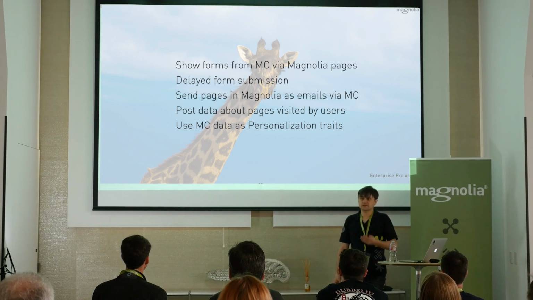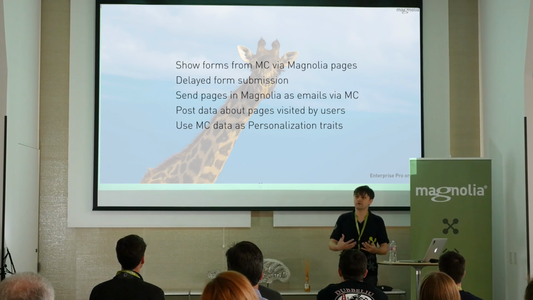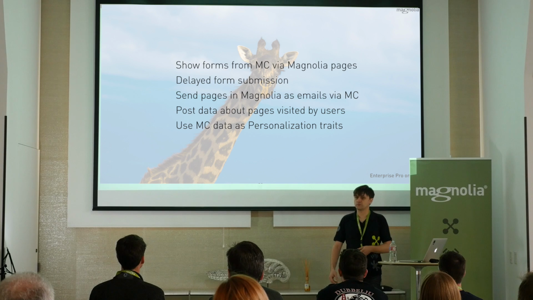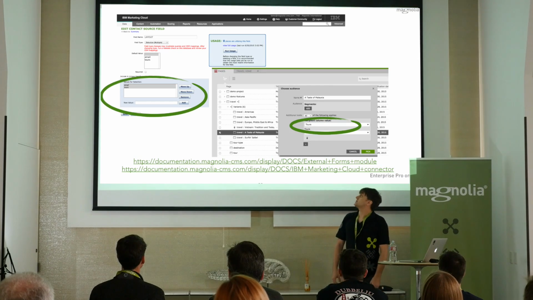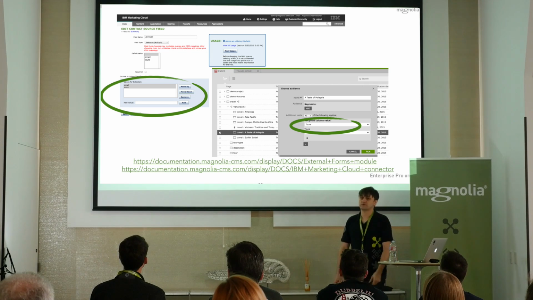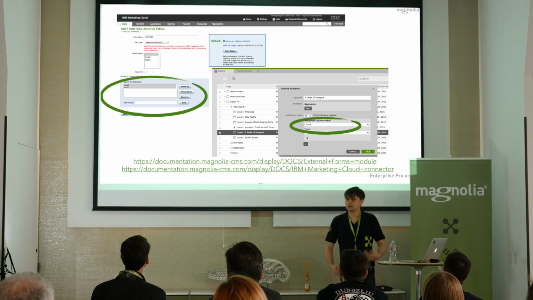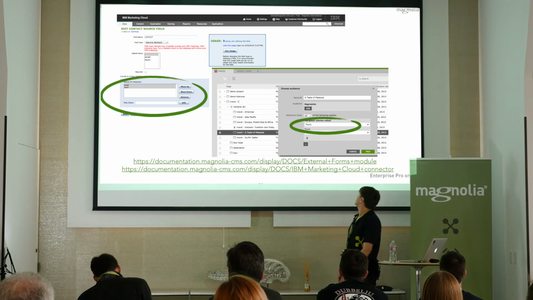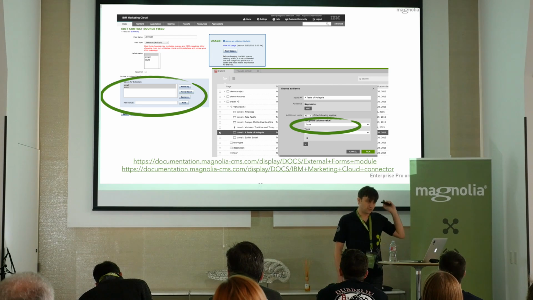They allow you, at least in certain cases, to also use the data in those marketing automation tools to personalize content in Magnolia, and to feed content from Magnolia or user behavior from Magnolia back into those tools to be recorded. One example for all is the IBM Marketing Cloud. As you see here, I'm defining some fields in the Marketing Cloud in Silverpop, and immediately those appear and are available as traits in my personalization. If there are any values recorded for it, I can also use those values to choose the value for that given trait, and use it to steer the thing. That's available also for the others.